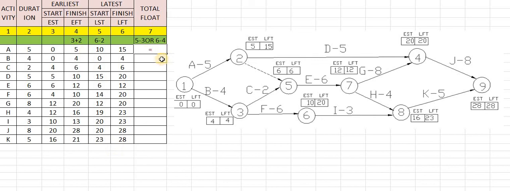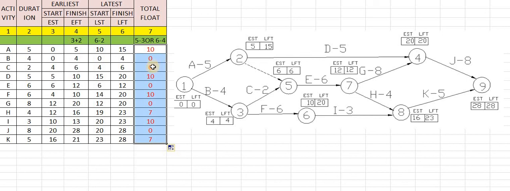So we will take finish minus finish. Yes, finish minus finish is this value. So these are the values. We can take the deduction of start also, or finish also, one and the same. So we have taken finish. In this way, these are the values. These 0, 0, 0, 0 indicate the critical path. So these 0 values indicate the critical path.